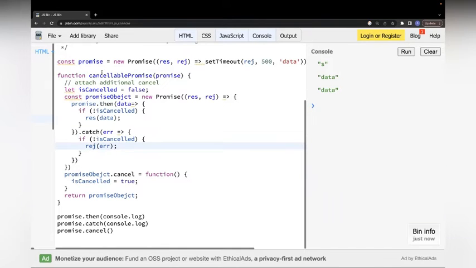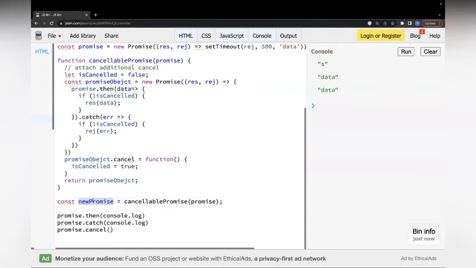So now we'll create our new promise object, something like const new promise, and this should be the promise object returned from our wrapper function that we have implemented. Now this new promise will have this.